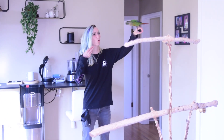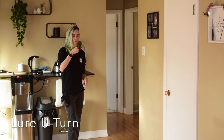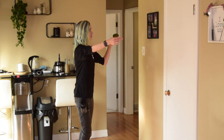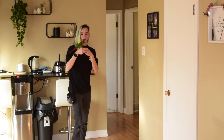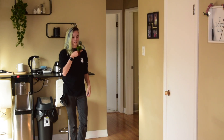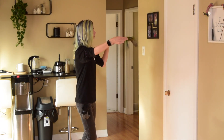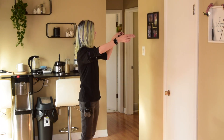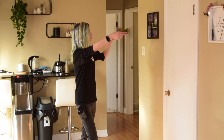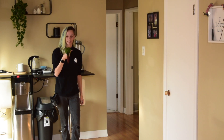What we can do to make this transition from the ground to the air a little bit easier is we're going to actually guide our birds through the U-turn motion in the air. This is going to require a lot of movement from you, but we're trying to help them develop those muscles required to make a tight U-turn. We're going to send our bird off but have our secondary hand just in front of them, clearly in their line of sight, and use that to guide them around and back towards us.